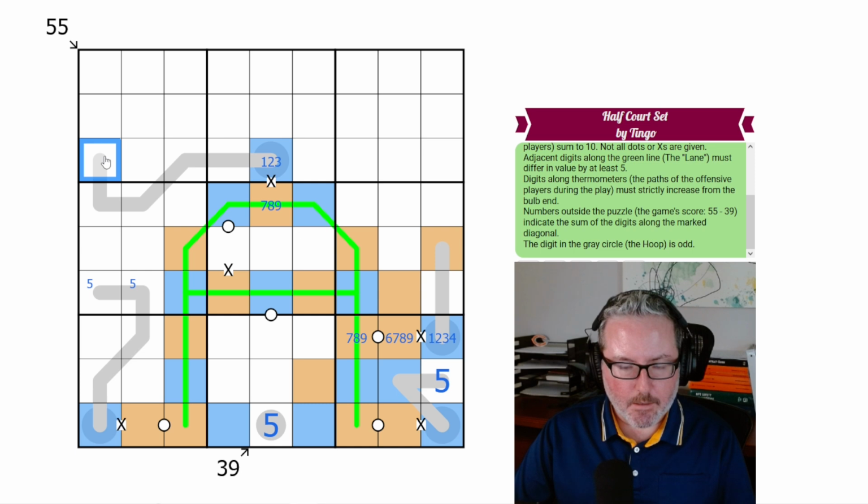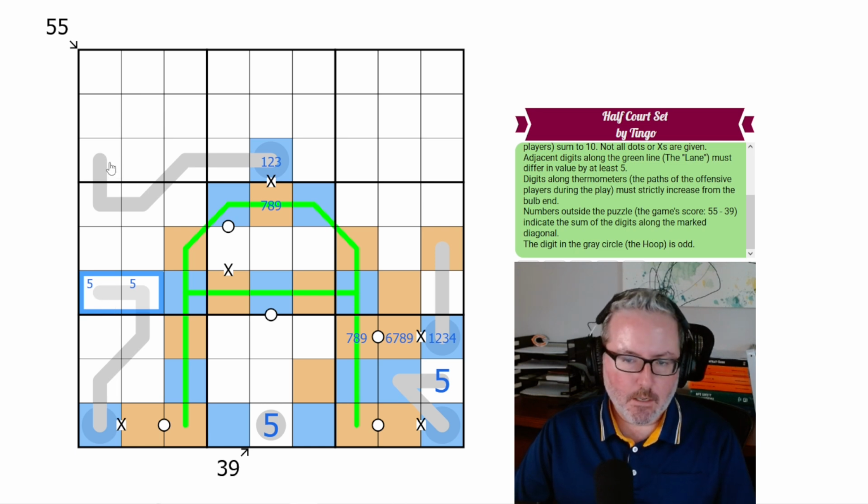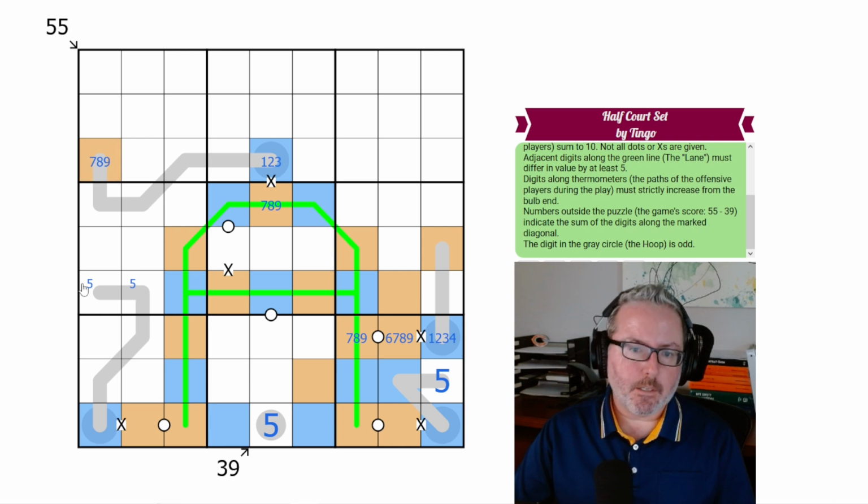This is a minimum of 6. In fact, it actually can't be 6, though, because we just determined that this is a 5. Because if this is a 6, this would have to be 5, 4, 3, 2, 1. So this has to be higher than 6. This has to be a high. I'll put the 7, 8, 9 because there is a particular restraint on what that number can be.